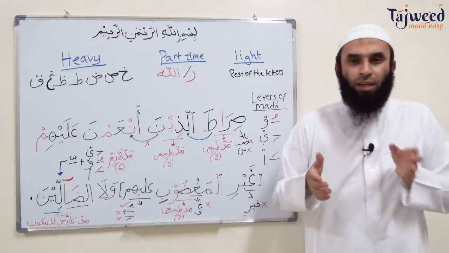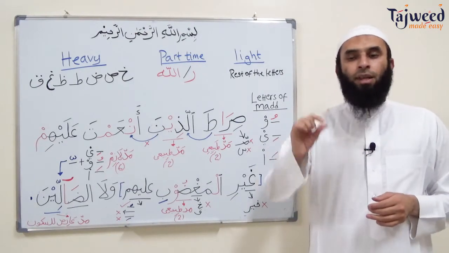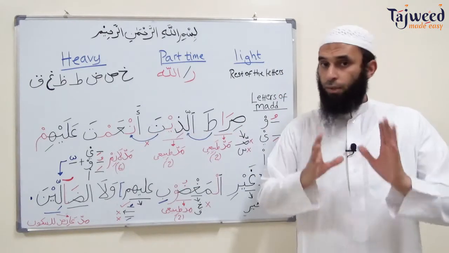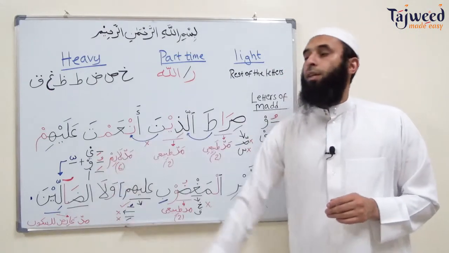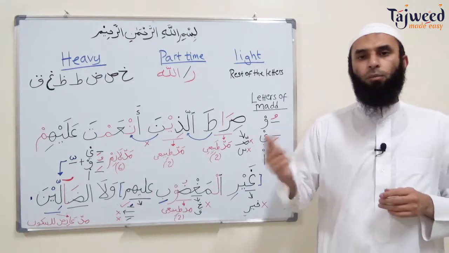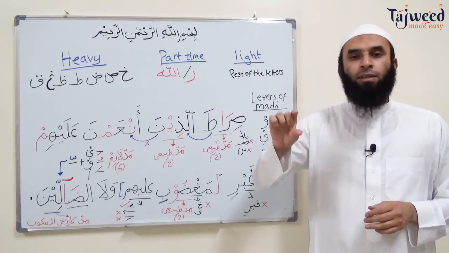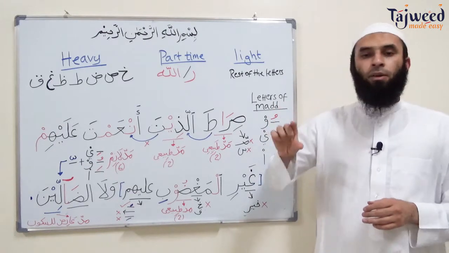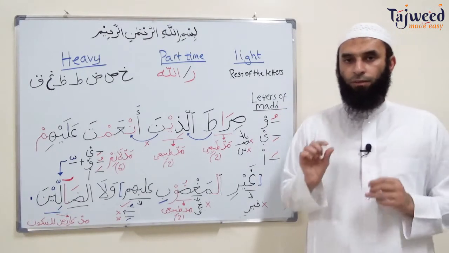No qalqalah, no echo bouncing. An'amta, same thing as the meem here. When there's a meem sakina, we'll talk about the rules of meem sakina. When there's a meem with sakina, preceded by any letters of the alphabet except another meem or ba, then we're going to do the same thing. An'amta, and not an'amta. You don't need to hold that, okay? No holding of the meem.